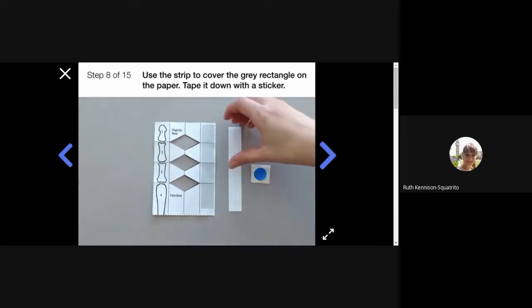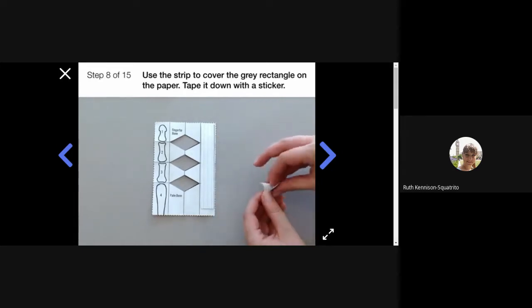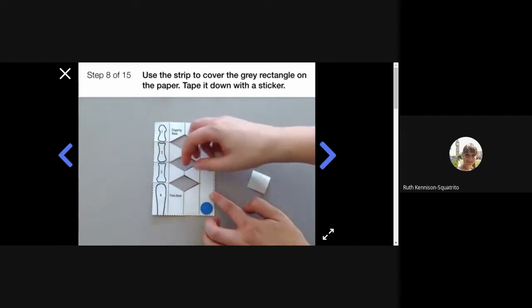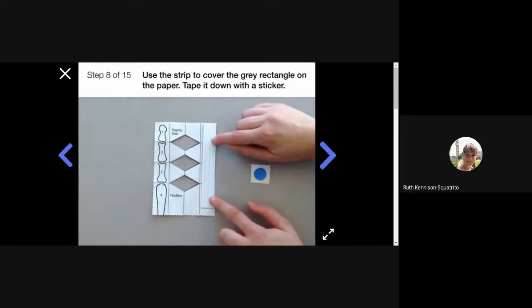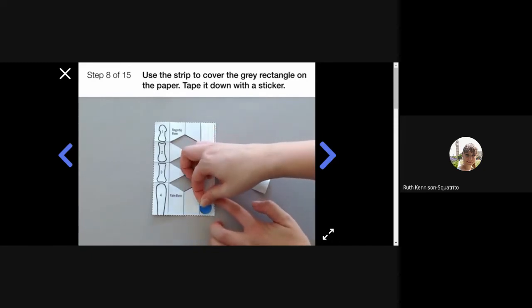I'm putting all this in a pencil box. I know where I'm putting my thing. I know where I'm putting my project. I don't know how to use it. So put it in your pencil box then.